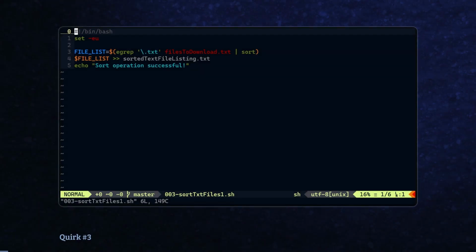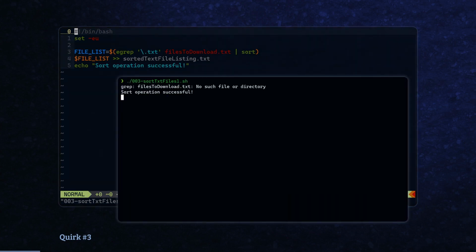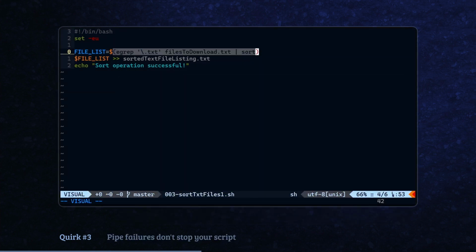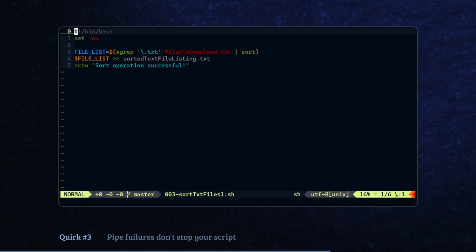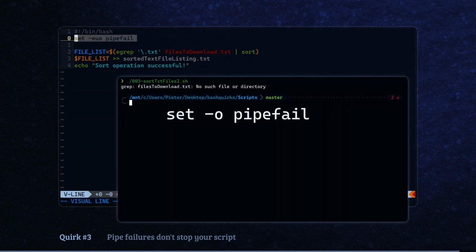Okay, new challenge. If you want to find the bug before I tell you where it is, pause the video now. Remember when we told Bash to terminate the script if a command has a non-zero exit code? Well, there's still a loophole when you use pipes. As long as the command at the end of your pipe exits with code 0, Bash will think everything's fine and continue executing as if nothing ever happened. That's not helping. So if you want your script to stop whenever any part of the pipe produces a non-zero exit code, you'll also have to add set -o pipefail.